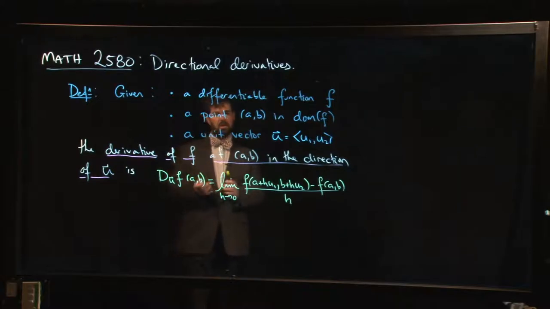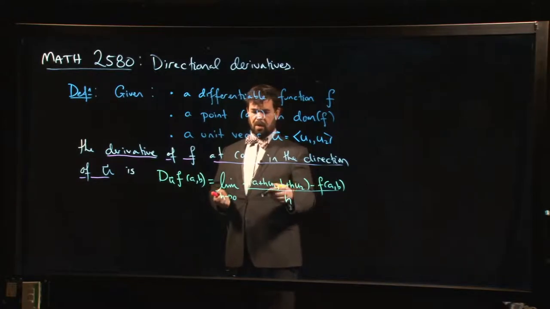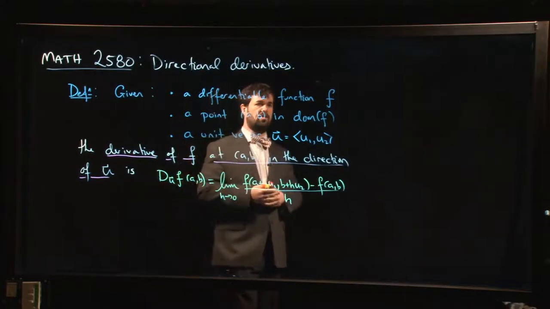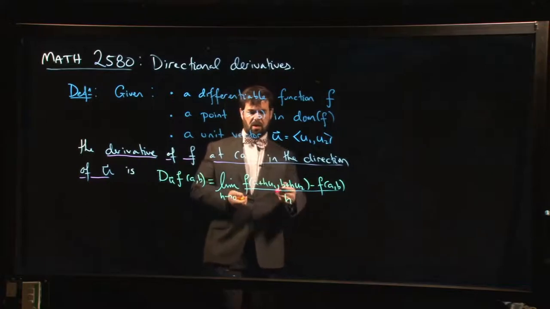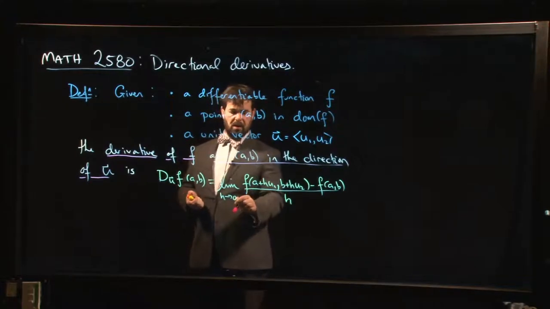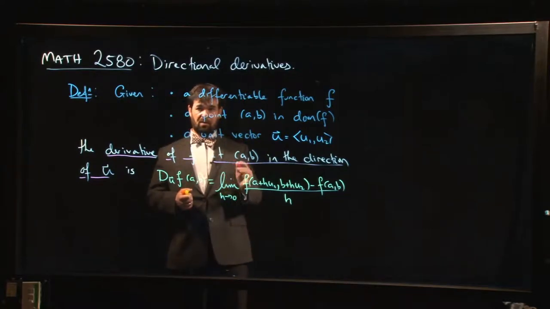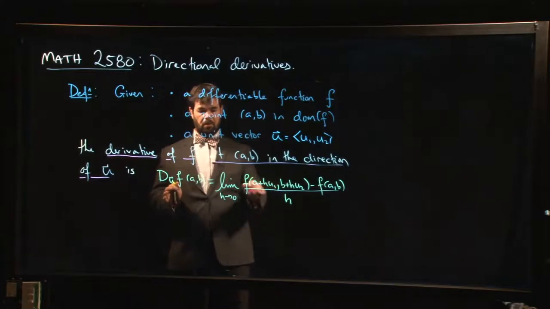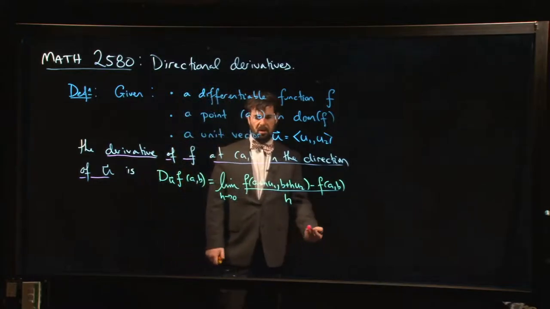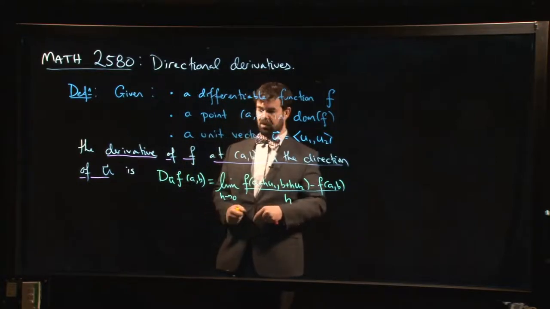A few things to think about with this limit definition. If you think back, we tried something like this early on when we thought about how to actually define a derivative for a function of several variables. We realized that it doesn't really make sense because that limit ends up depending on how you approach the point (a, b). So what you're doing in the directional derivative is you're actually specifying a direction. You're saying we're going to approach the point (a, b) along this particular straight line path and see what comes out of that limit.